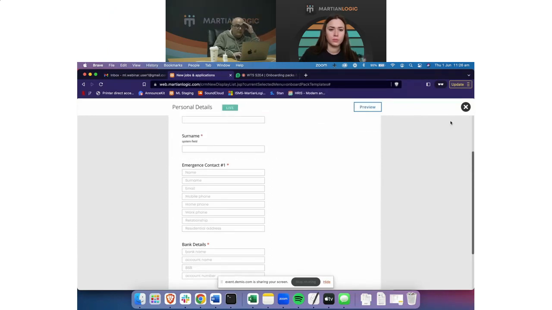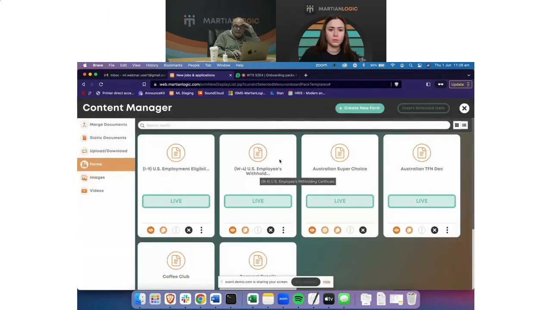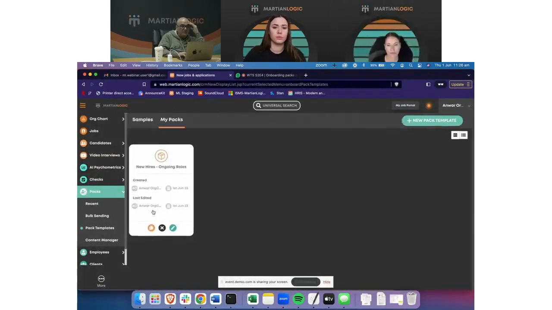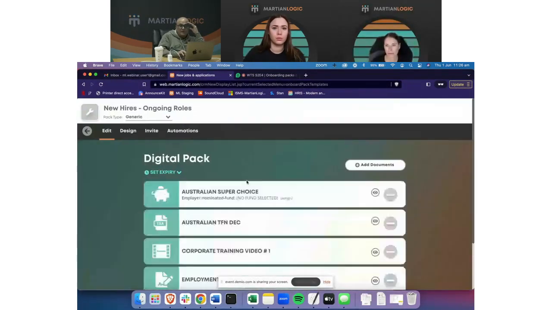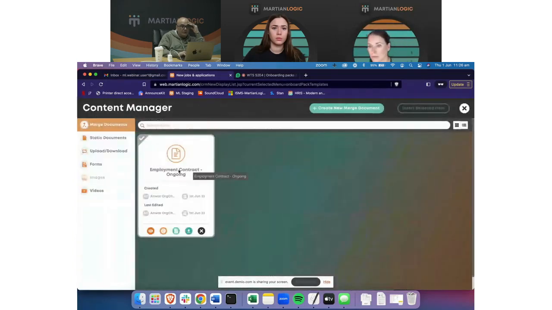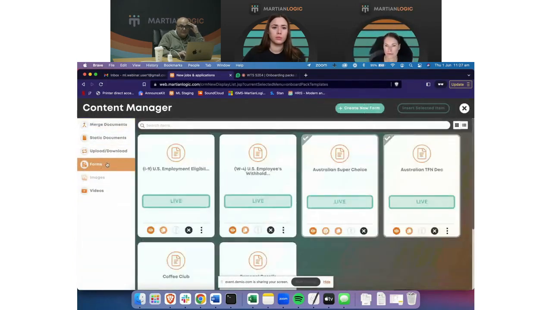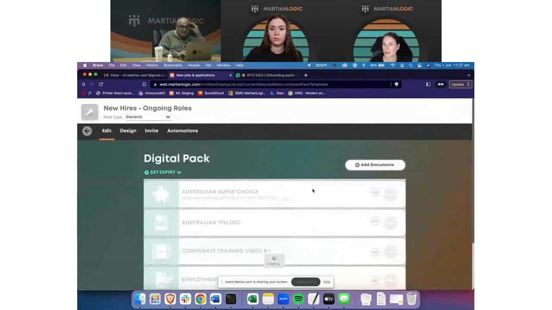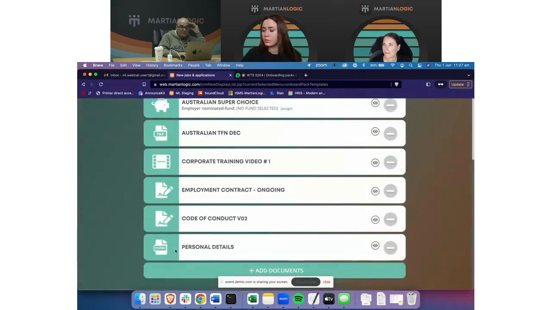So now that it's live, I'll go back to my pack template, the only one we're working with at the moment. And I click on go back to forms in the content manager, and the personal details is there, and insert it into my pack. And I'll decide wherever I want it to be presented in the form in terms of the order.